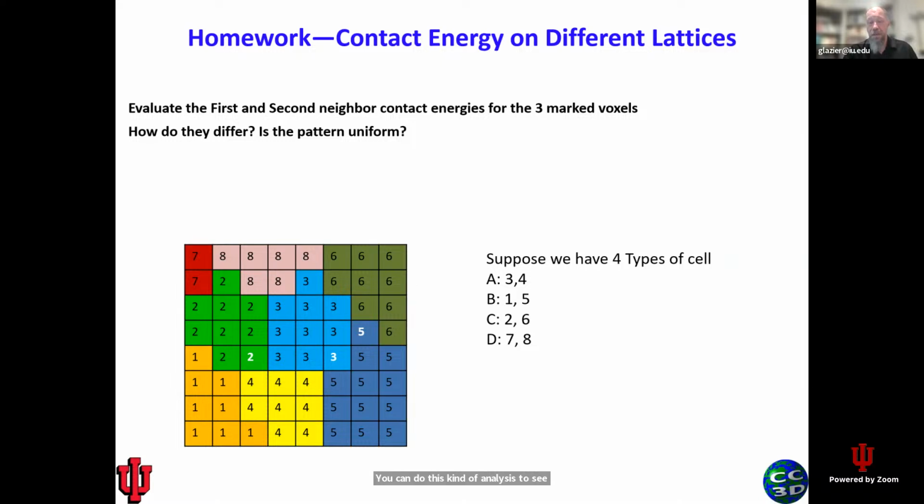So again, the nearest neighbor is left, right, up, down. The second neighbor is the diagonals. So if I've defined nearest neighbor interaction, I only go left, right, up, down. If I've defined second neighbor, I do the first order diagonals. If I've got third neighbor, then I go to the second in the up-down direction. If I go to fourth neighbor, I do those corners as well.